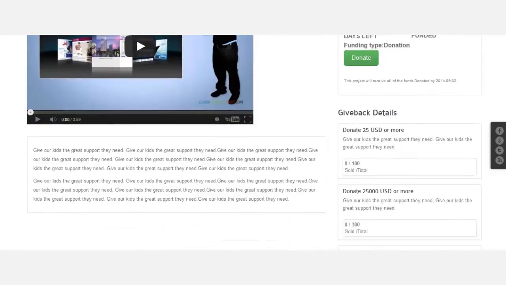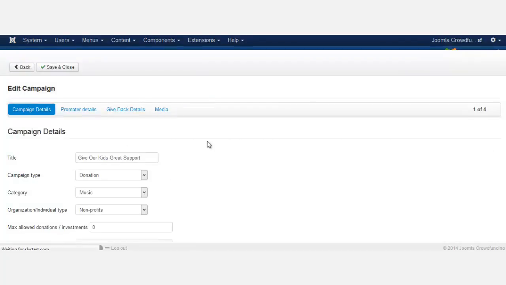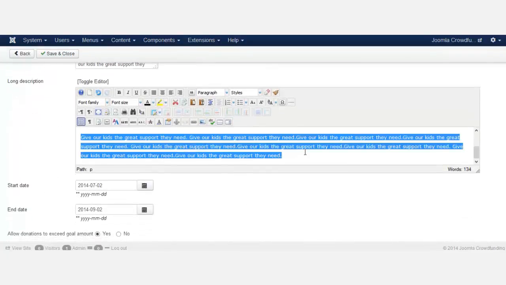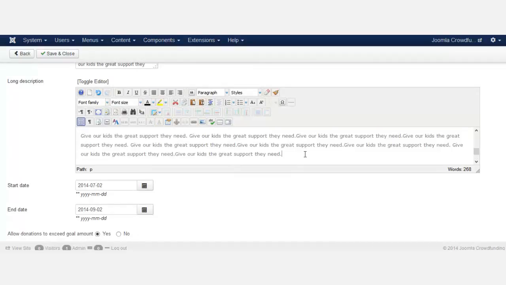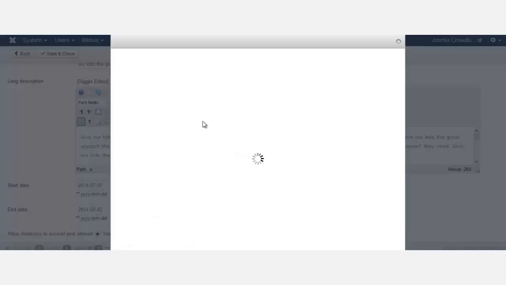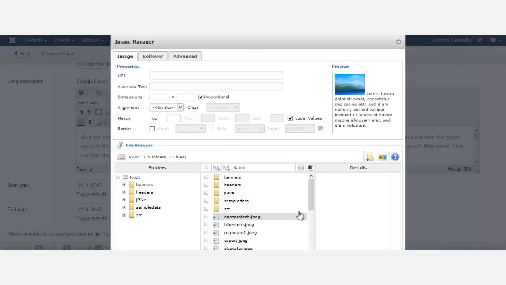So you can also add campaigns on the back end as well. When you click on New, it's going to show something like this where you can add a campaign. And you can also add images. Let me just go ahead and add a couple images to the description. Alright, so I'm just adding more text. And let me come here. I'm just going to add an image. The flexibility for this is really great because it allows you to make it your own.